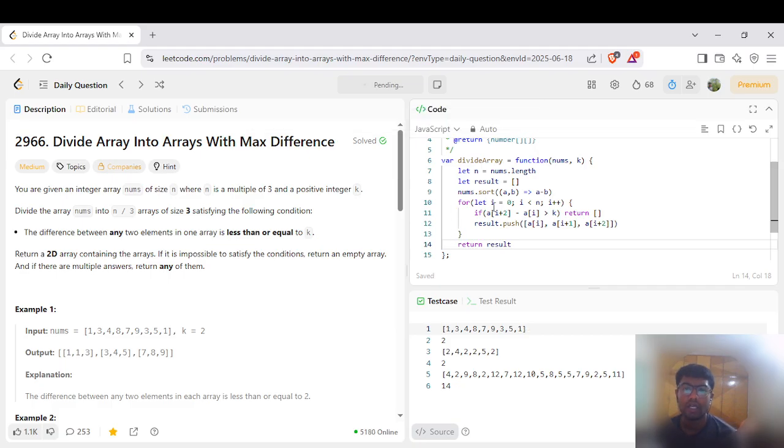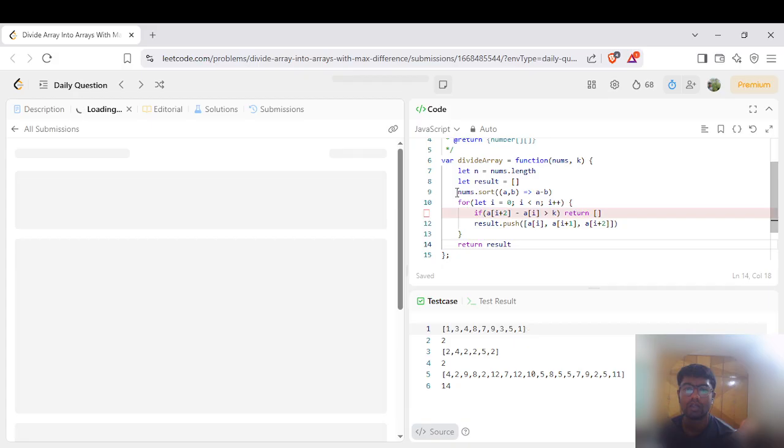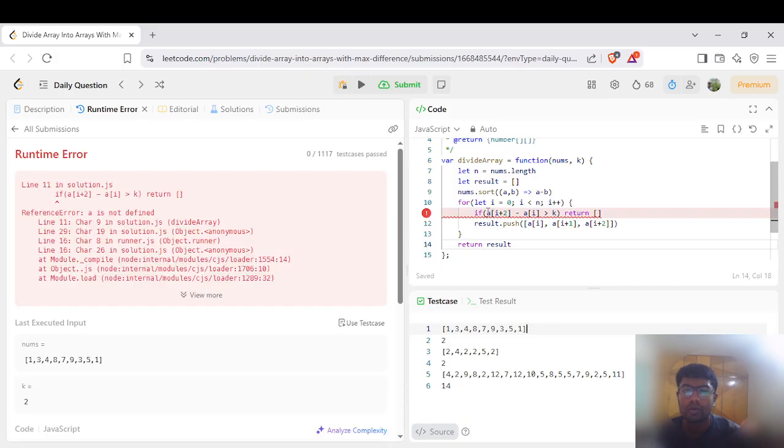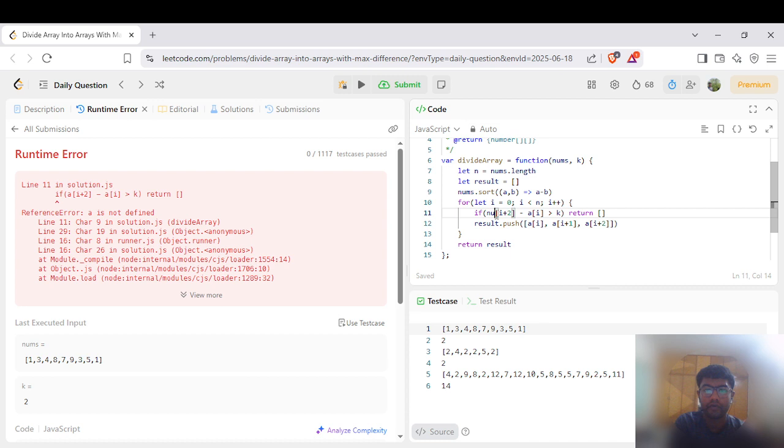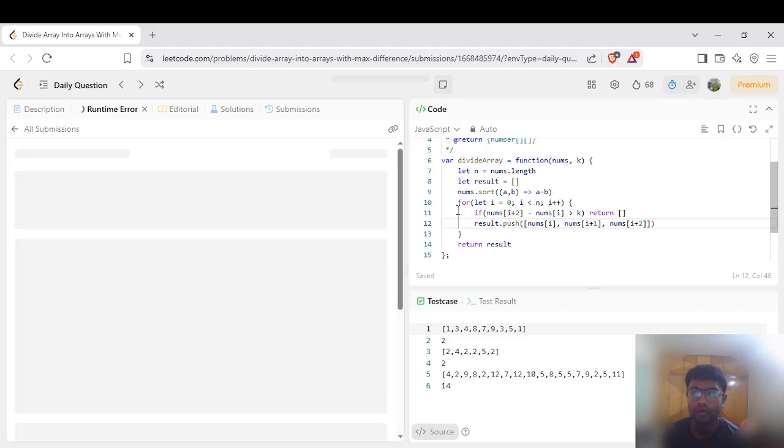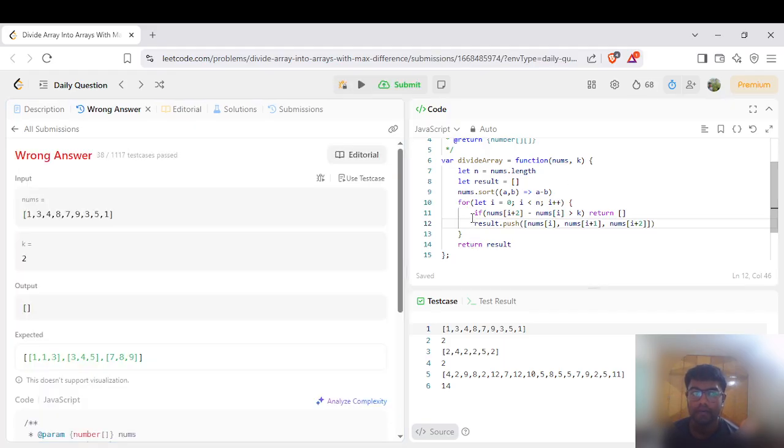And the time complexity of this solution would be, since we are sorting, n log n, and we have a for loop which runs n times, so it would be n log n.